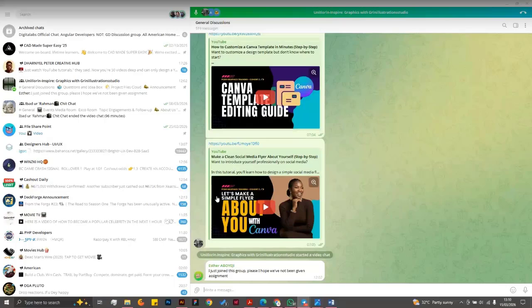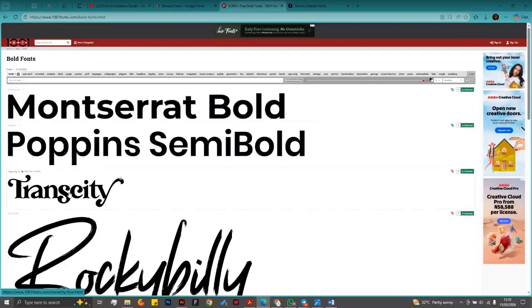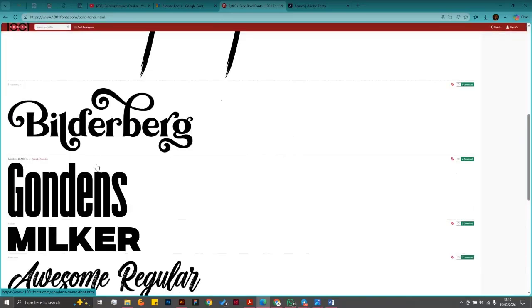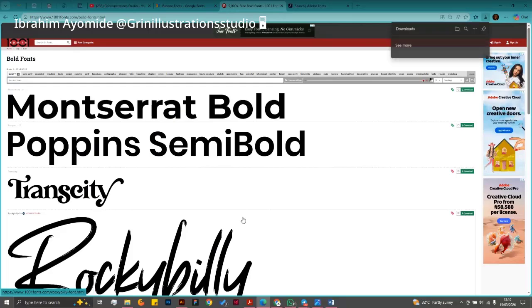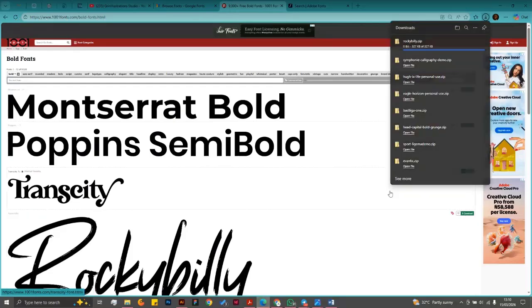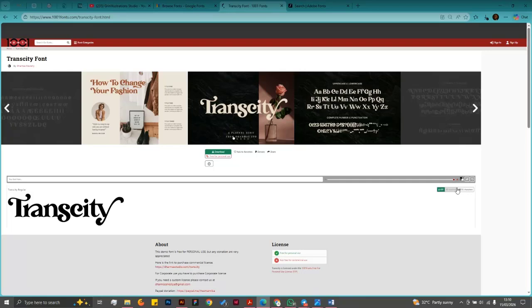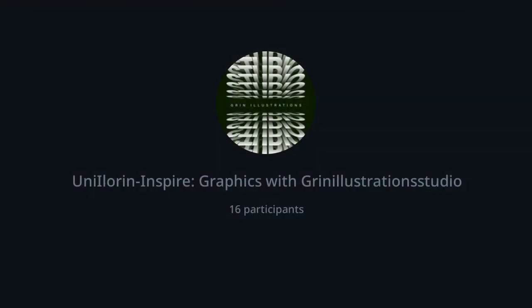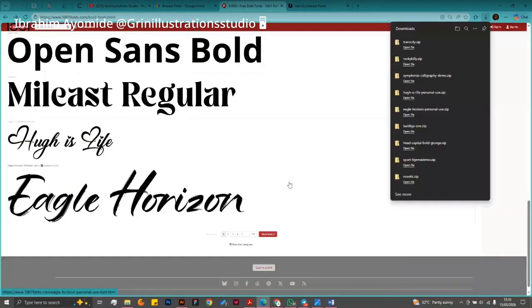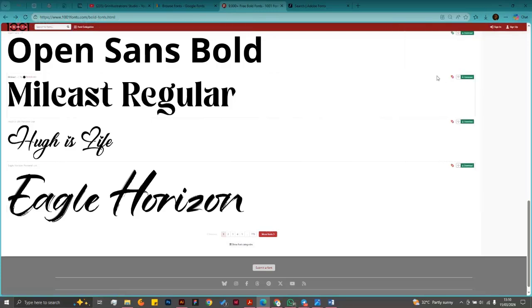All right, let's go. So bold fonts are not really classified by sans-serif. You can see that if you are script and you are bold, you are visible. I like this. Let me download it. It's coming back to my page. I think they're sending me a message. Let me download that one as well. Transcendency. Go back a little bit. I don't want to go inside any font. From outside there, just grab it. All right. So every other font I think I have. I think I'll get this one too.